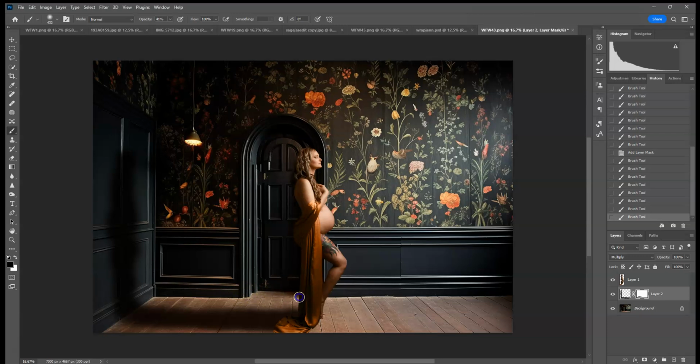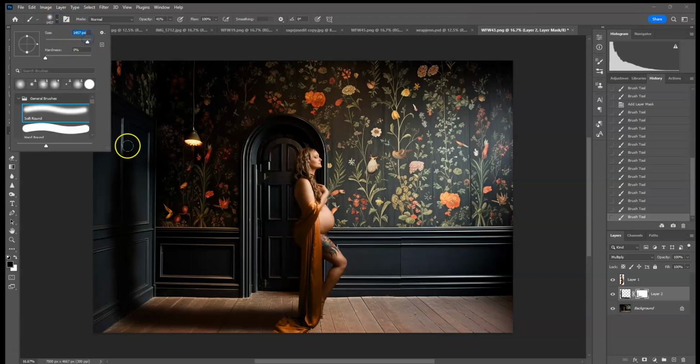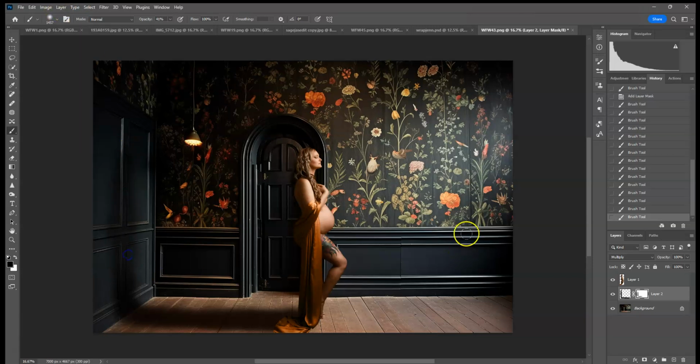shadow. And I also thin this out a little bit. Don't want my shadow on the wall back here to be as dark, because it would start to taper off the further away she is. Lower the opacity just a bit. Okay, so I'm happy with that shadow.